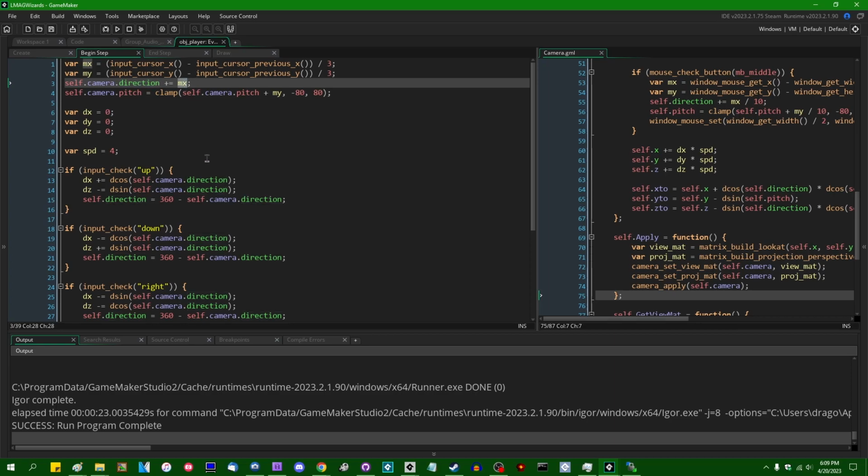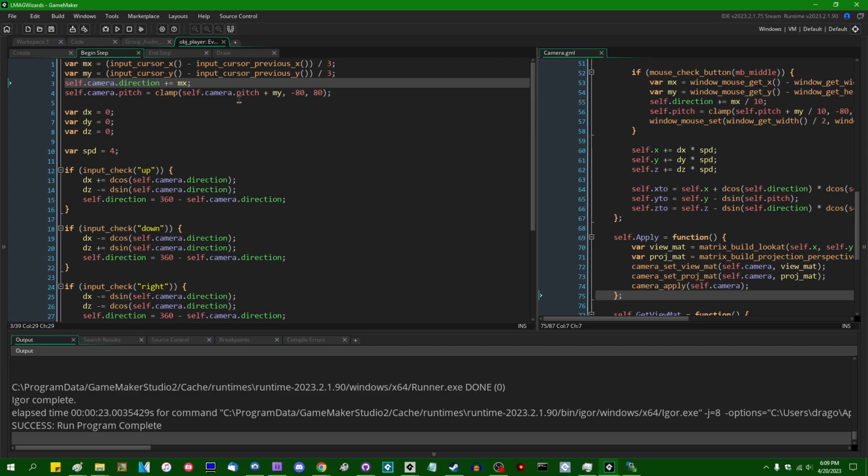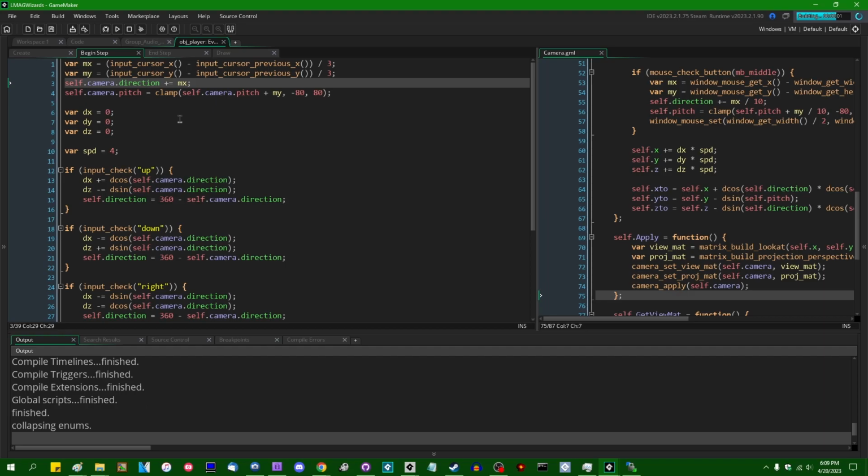Camera.direction plus equals mx. How come I'm not able to rotate the camera any farther than that?